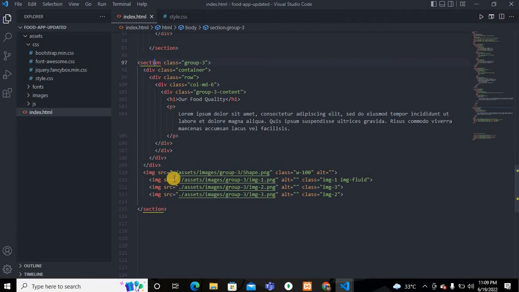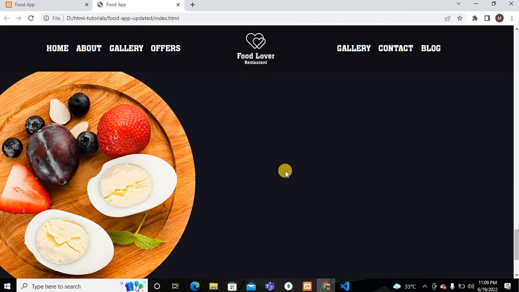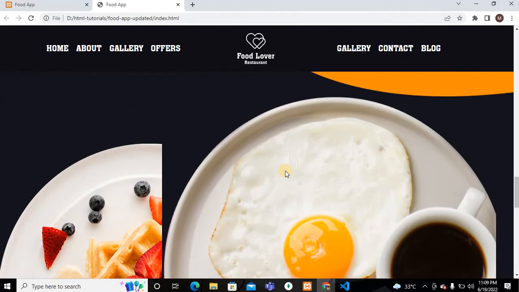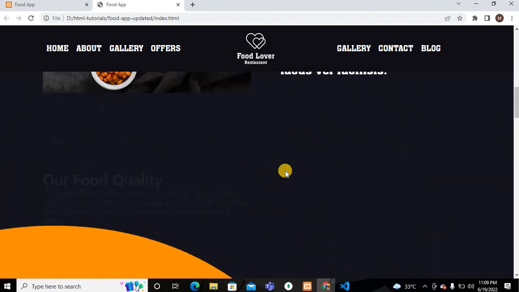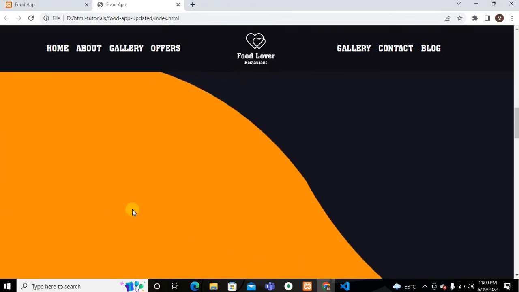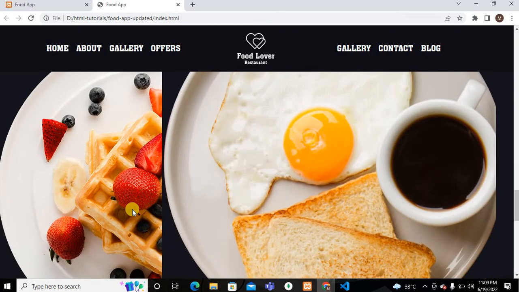Okay, so I have targeted this group 3 class and applied some CSS on this class, and this image is set with position. So go to the browser and look at how my website looks. You can see this text and these images are not looking good.